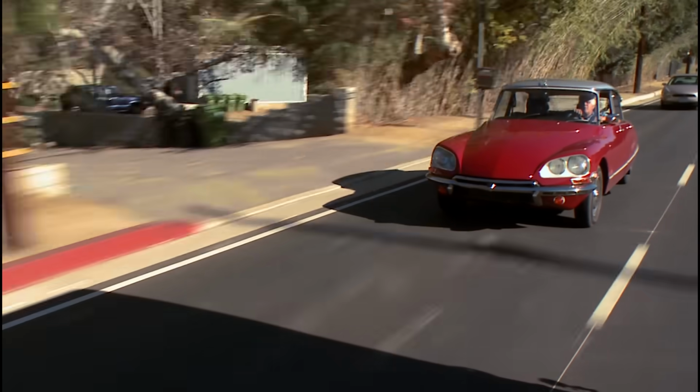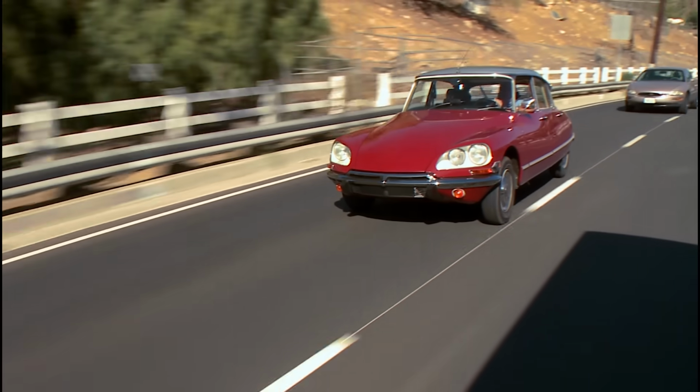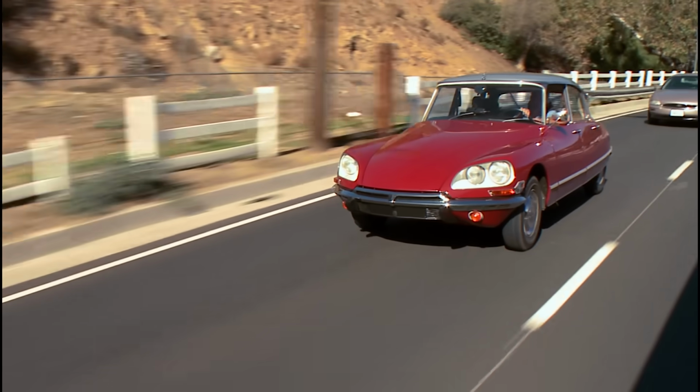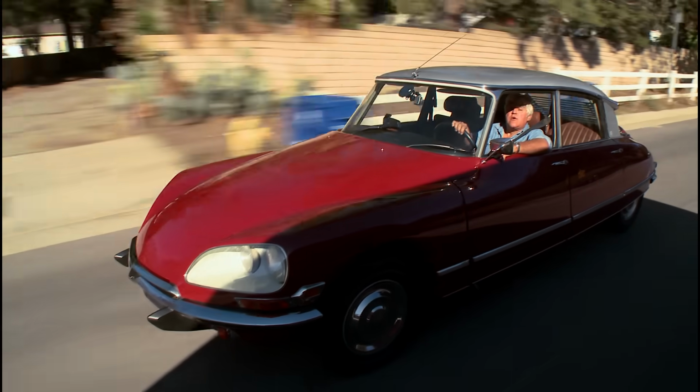That combined with the fact that a lot of customers would take it to their local gas station and have that mechanic try and do the work on it. That's what sort of doomed them. They got a reputation for being undependable, but my Citroën SM's got 120,000 miles on it. I haven't had any problems. This one has got, what has it got? 78, 80,000 on it. Nothing really too bad. So it's like anything else. You maintain it properly, you use Citroën fluid, and it'll run forever. The only thing this car can't do, sadly, is a burnout.